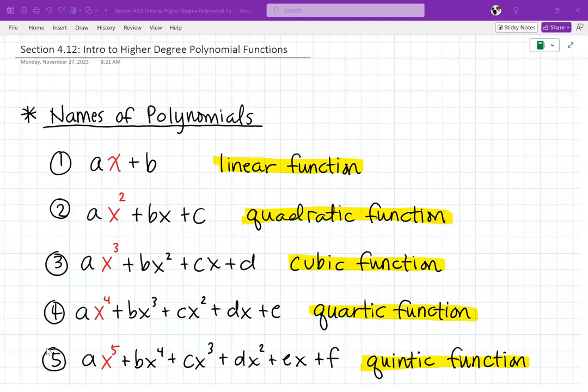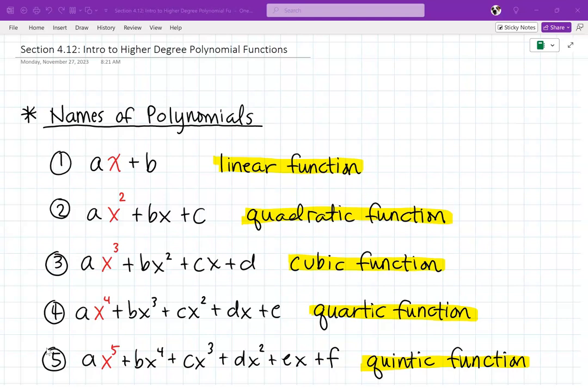We've graphed quadratics already. That's the x squared power, right? So anytime you see an x squared, you're looking at a parabolic function, a u-shaped function. So we've done that, but we haven't done the cubics or the quartics or the quintics and stuff like that. And that's fine. But for today, we're just going to focus on identification of those functions, like knowing when they are. Cubic functions, quartic functions, quadratics.